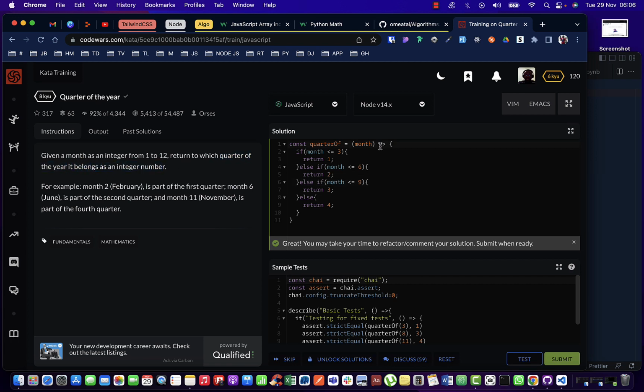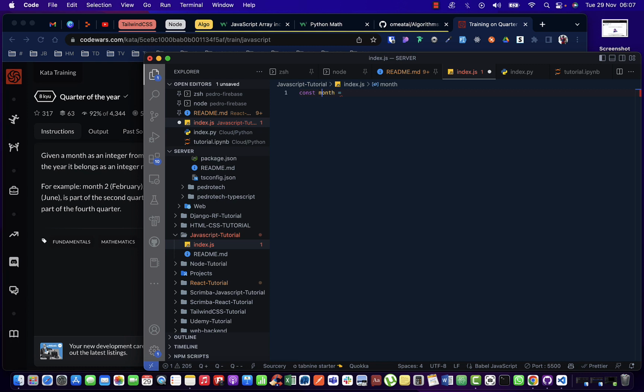So what we can do is divide the specified month by 3, and then allocate it based on that to whether it's 1, 2, 3, or 4, based on the quarter. So let me give you an example of that. Let's say the month we're given is 4, which is April.